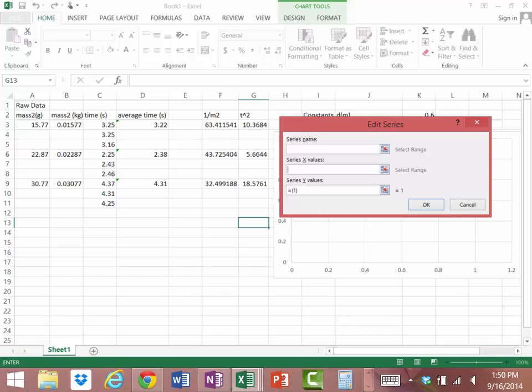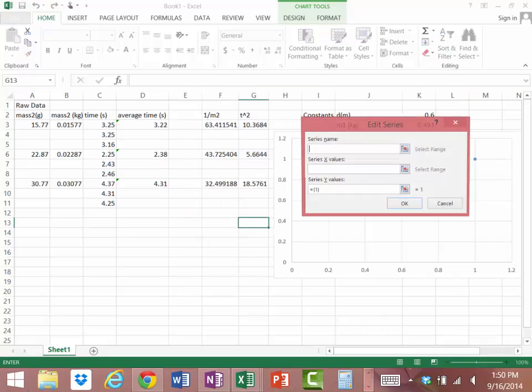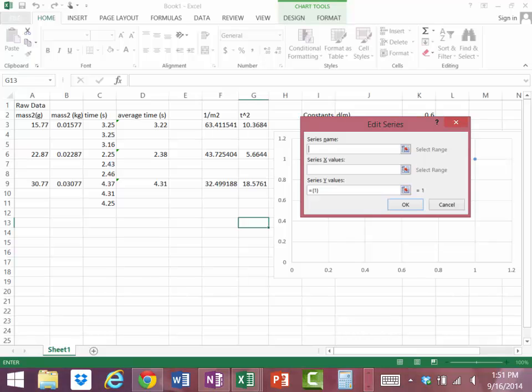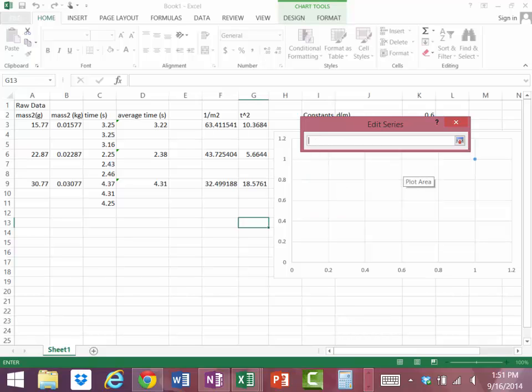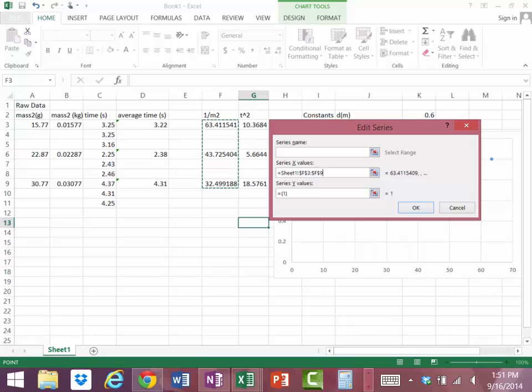Did y'all see what I just did there? I need you to watch because I don't want to do this 500 times. So let me do it again. I'm back here, I'm going to click add. Everybody click add. See where it says series X values? I'm going to click on this little button on the side, and it makes it little. Then I'm just going to grab these 3 values, grab down like this. I'm just moving this over so you can see it, and I'm going to hit the little blue button.